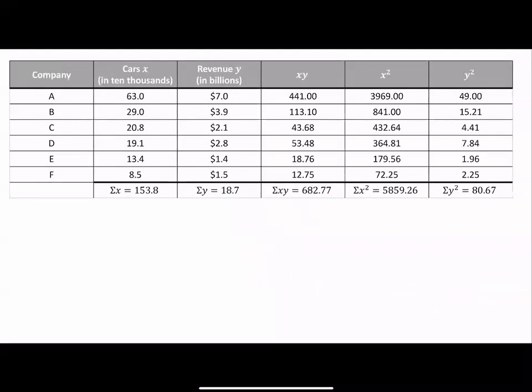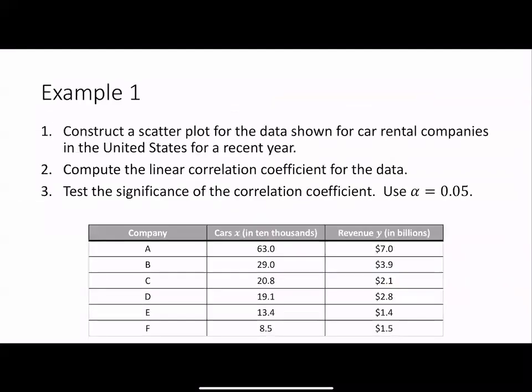So look at my table. I know I have it all filled in. I had these things on there and I guess they didn't show up, which is fine. But you can see I have to start building my table now. So if I go back here, construct the scatter plot, boom, done.